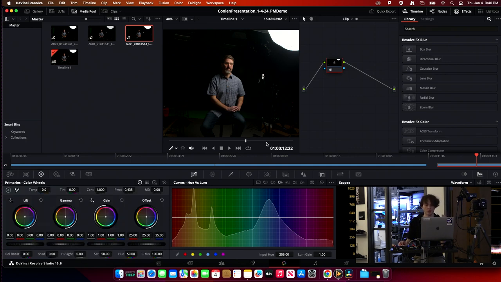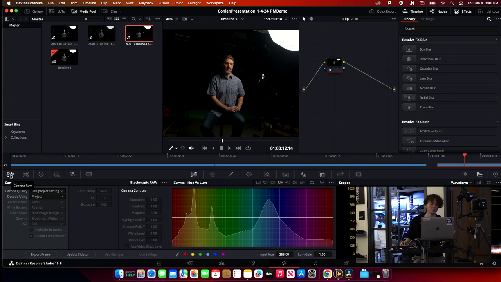So if we bring in a raw piece of footage into our color tab and we click to the left of the primary wheels, this camera raw option, we can see what's happening. We can see that it's using automatic settings from the project, but if we want to customize it, we can click on clip. What it's doing is it's automatically detecting what it was shot in as raw, and it's automatically bringing it into ACES. That means we don't have to set the ACES input transform because it's raw. What it does do is, like I said, we get more control because we have sensor data from the footage.